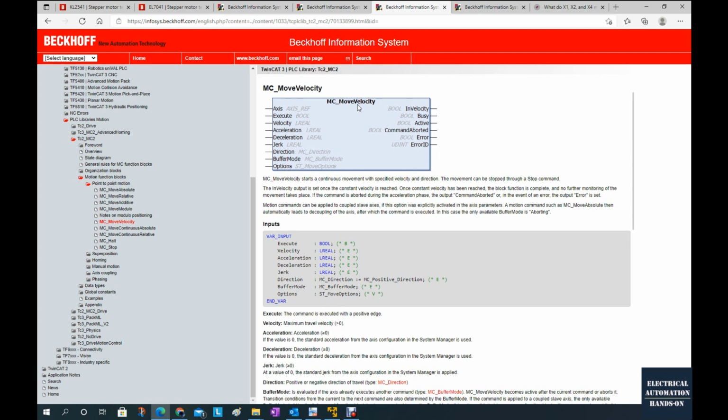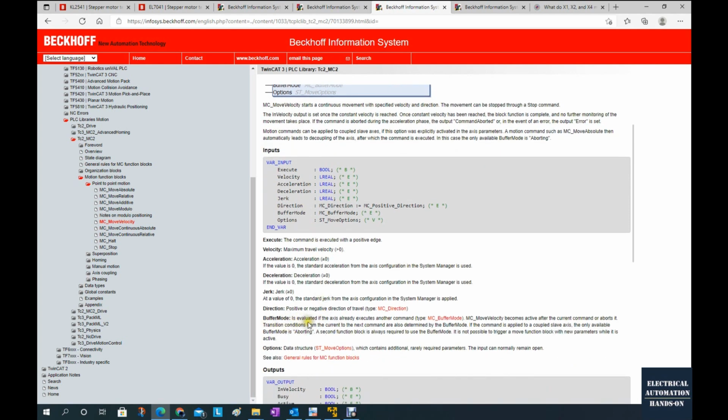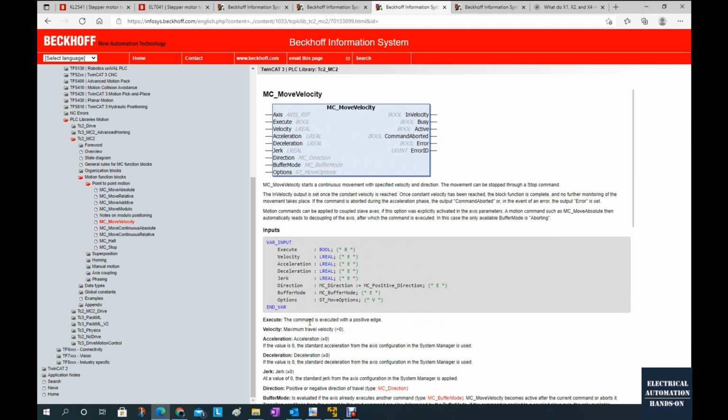The basic idea is that I will use two move velocity function blocks, so these two function blocks can work alternatively. We can send the command together to both function blocks, but only one of them will be working in one cycle. Using this way, we can adjust speed. Also, we will use one feature from this move velocity, the buffer mode. This will control when we switch over between these two function blocks, and how we deal with the speed. We can abort, or we can take over from the first speed to the second speed.